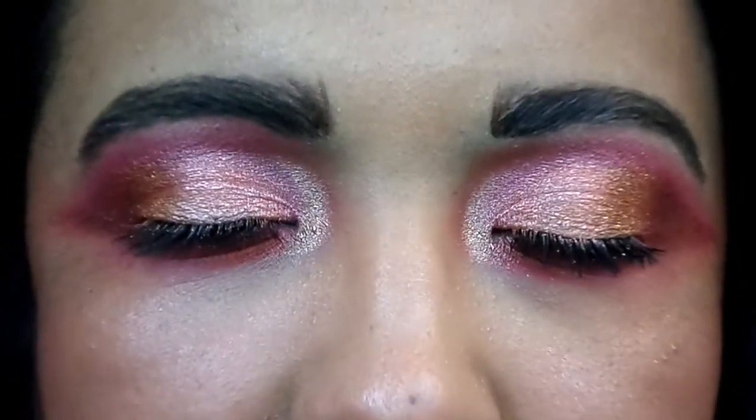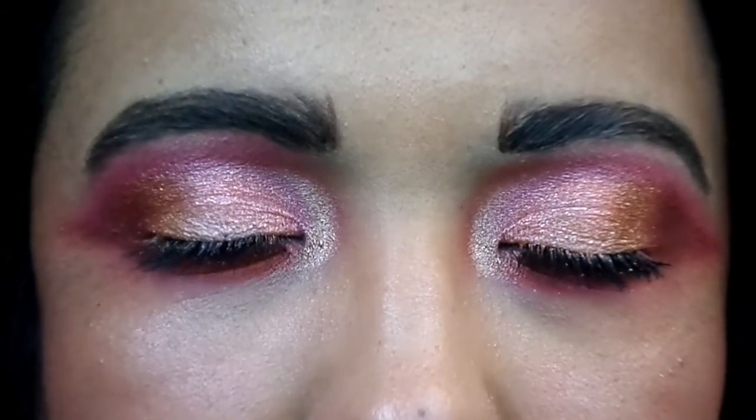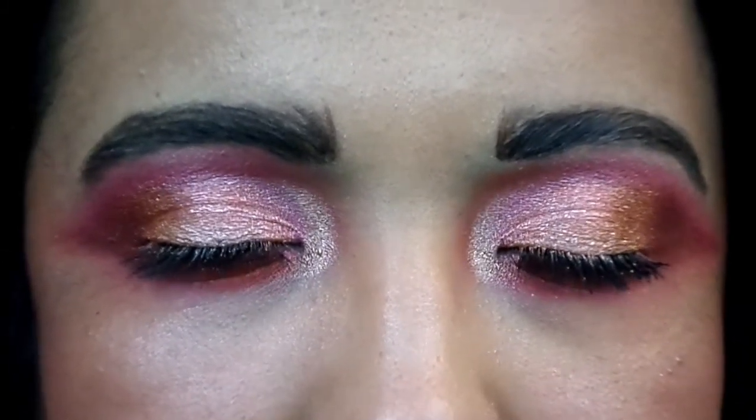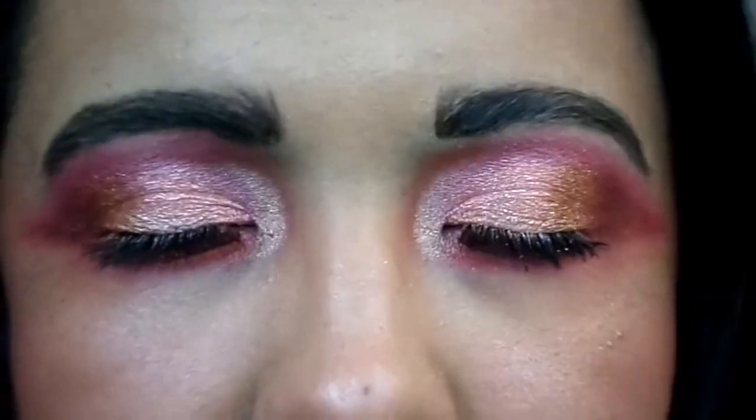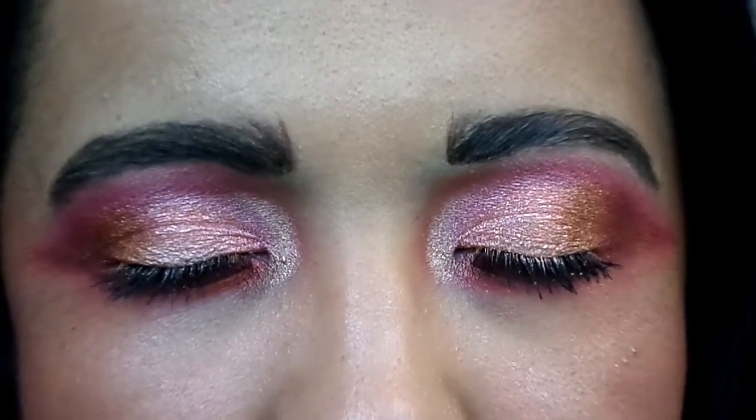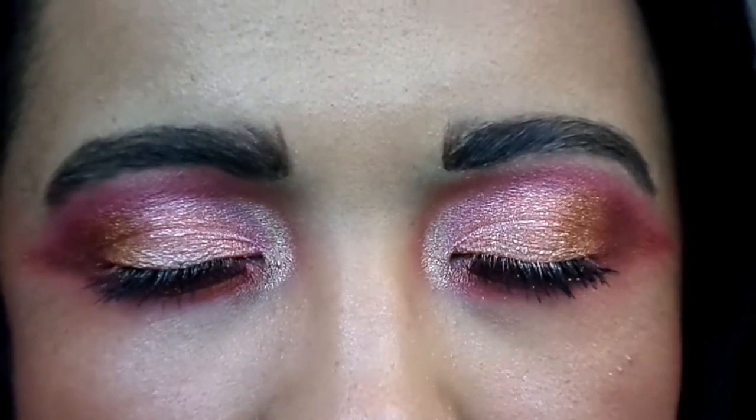Definitely not for those people that don't like bold colors like this, because I feel like they're so pigmented that it's just, it's here, right? I'm here, look at me type of tones. So let me get back out of this, and then I'll be right back to give you guys my final thoughts on this palette. So I'm back, you guys.